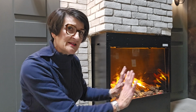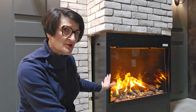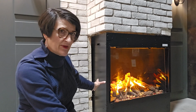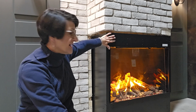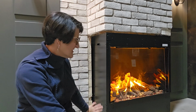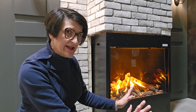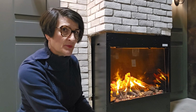However, the TRDs are slide-in installation. This is a built-in, and I'm purposely showing it to you partially installed in our showroom wall. So we haven't finished the bottom yet, but you can see my wall materials are going to come down around this viewing area and wrap around here and go under the viewing window. It will be built into my wall rather than sliding in at the end of the process.